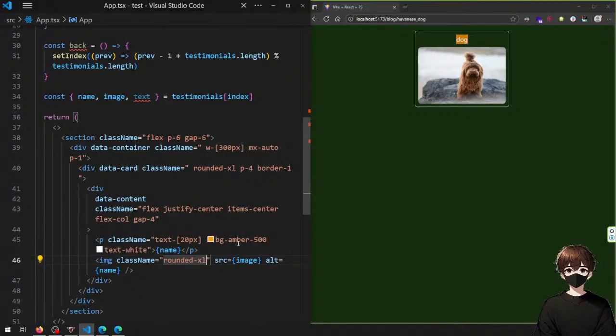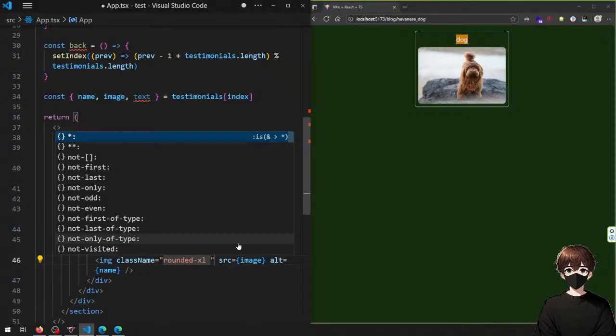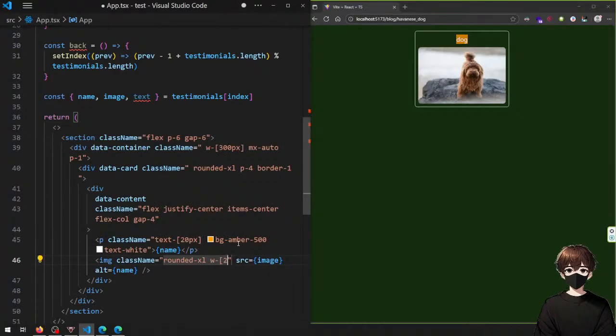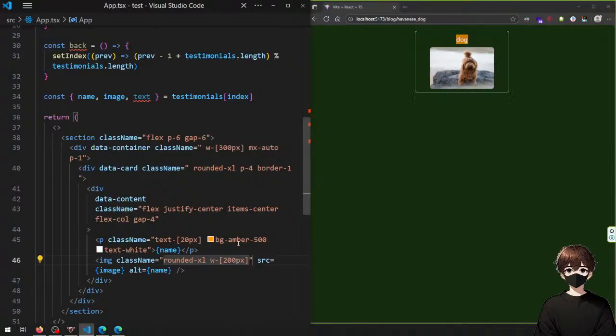Okay. And I want to have the same things for the image as well. Let me think. With 200 pixels. Okay. No, maybe with just full.